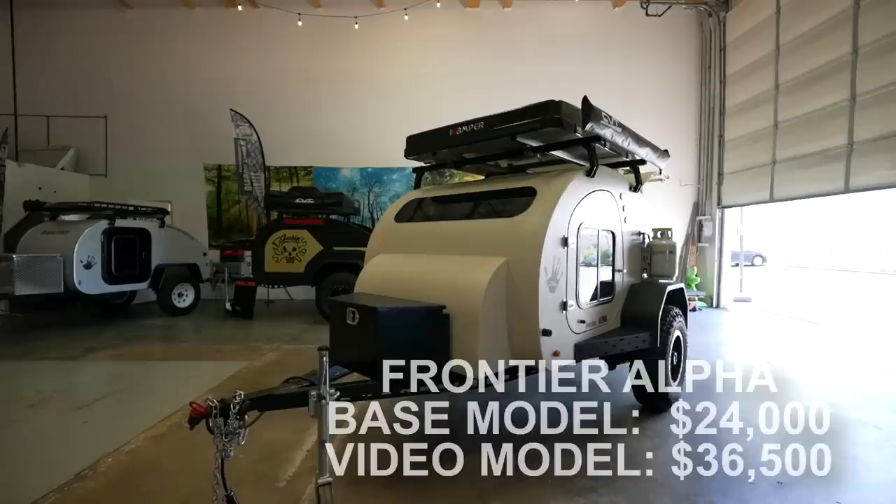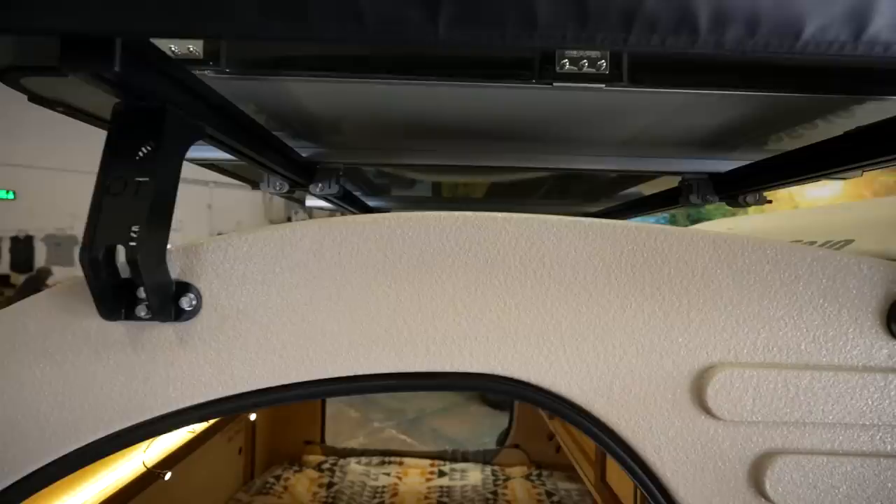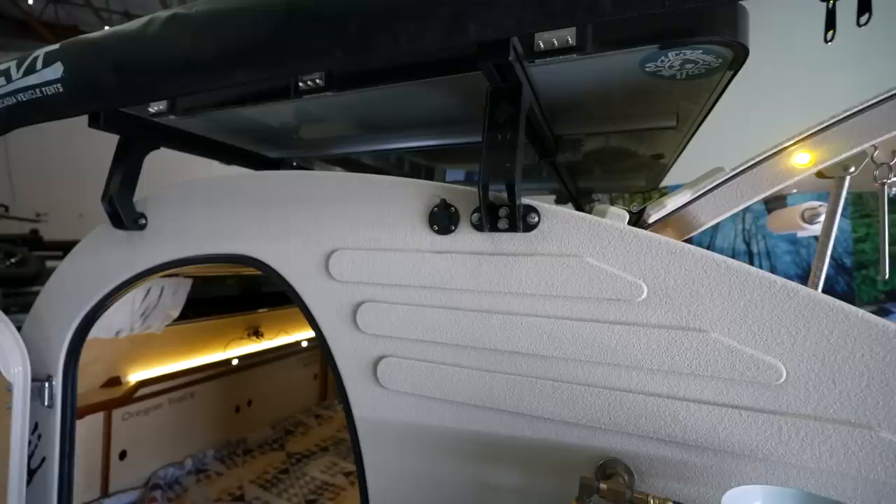The final like before getting to dislikes is the material they use to seal up this trailer — basically they're using a Raptor liner. When I visited the shop, Oregon Trailer said this coating essentially turns the trailer into a one-piece shell, eliminating water intrusion, boosting insulation, and obviously adding additional protection from scrapes and bumps.